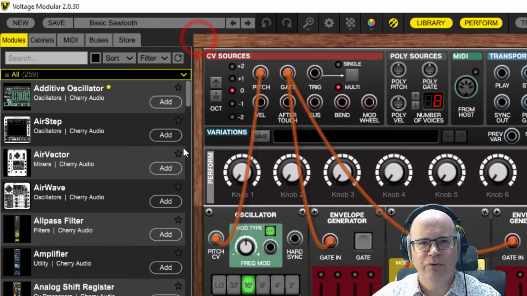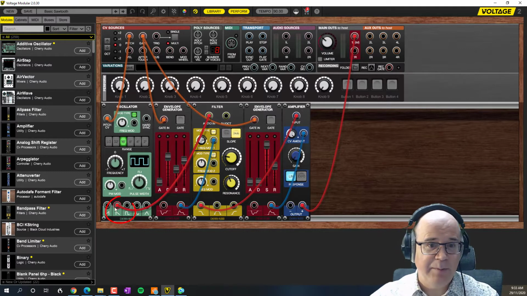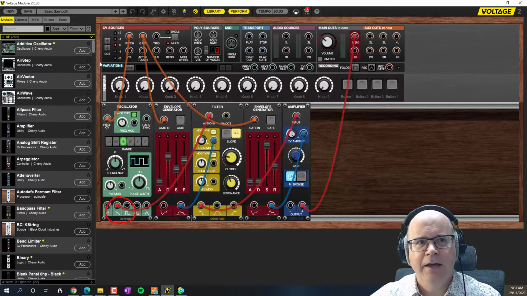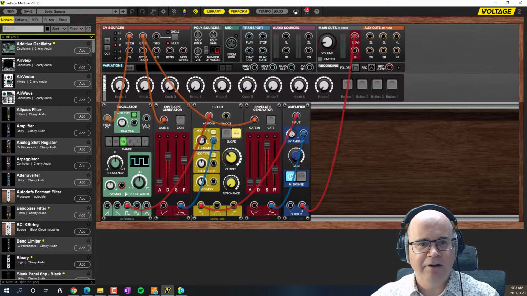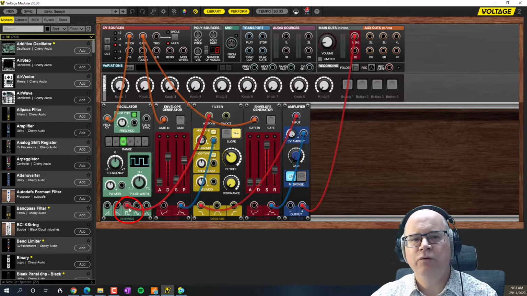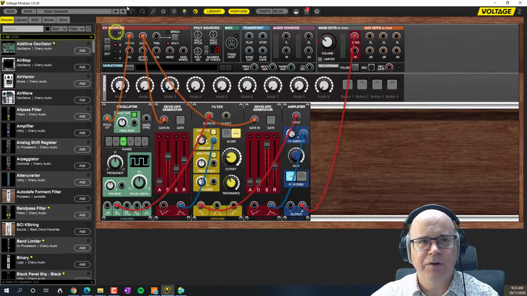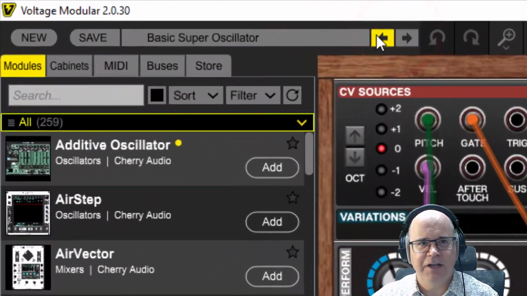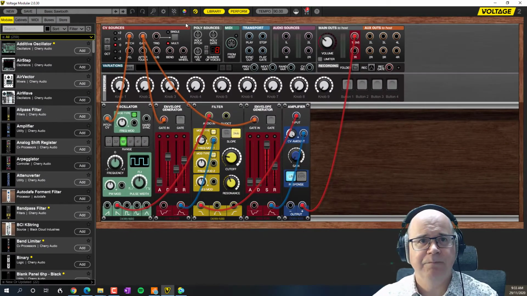For the purposes of this tutorial, let's just look at the basics and open up the basic sawtooth synth. There it is, a very, very simple synth, and we will be getting into this in more detail later, but you can see that this wire has been preset to this little thing here, a sawtooth. But if I was to select a different patch, say the basic square, it's almost identical, but the wires move over to the square. You can also go backwards and forwards between different patches, as you can see here, very quickly, easy to get around within that category that you've selected.